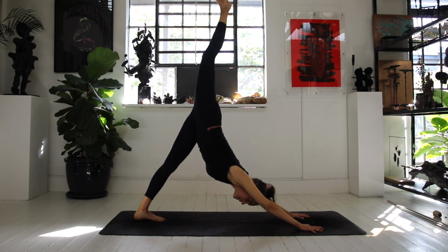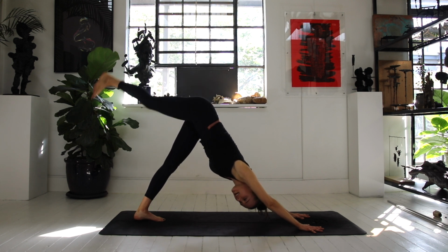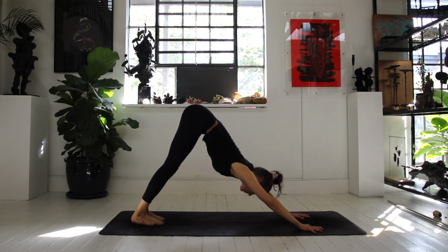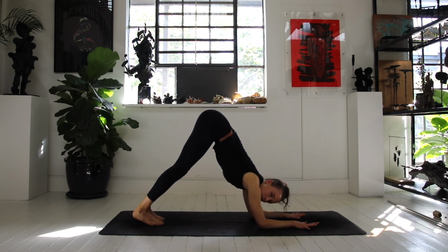Take a moment to reconnect. And then lower that right leg to meet the left, downward facing dog. Press into your hands and your fingerprints. And then lower your forearms on down to the floor, finding your dolphin shape.